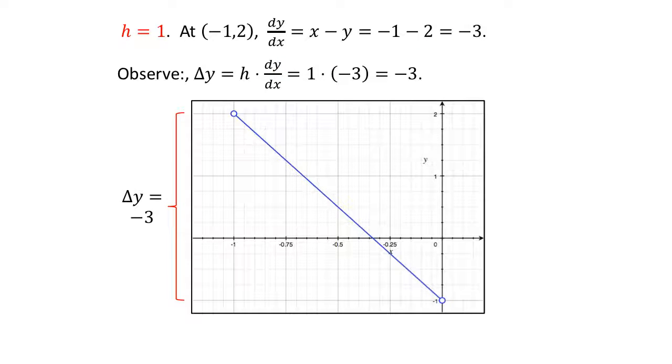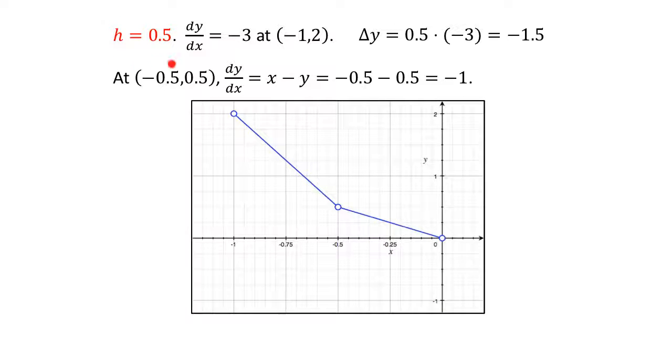Let's suppose our step size was 2. We would have gone down -3 twice, so we would have gone down by 6. On the other hand, if the step size is a half, we only go down by half of the slope, so we'd only decrease by 3/2. We'll adjust h here in just a moment.